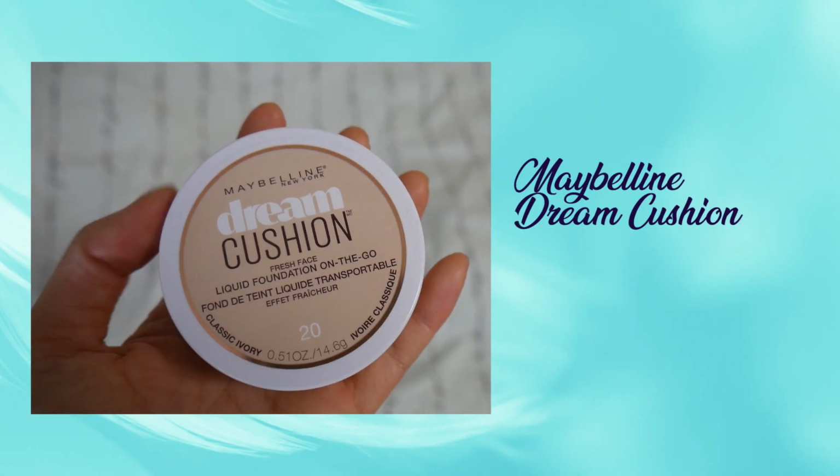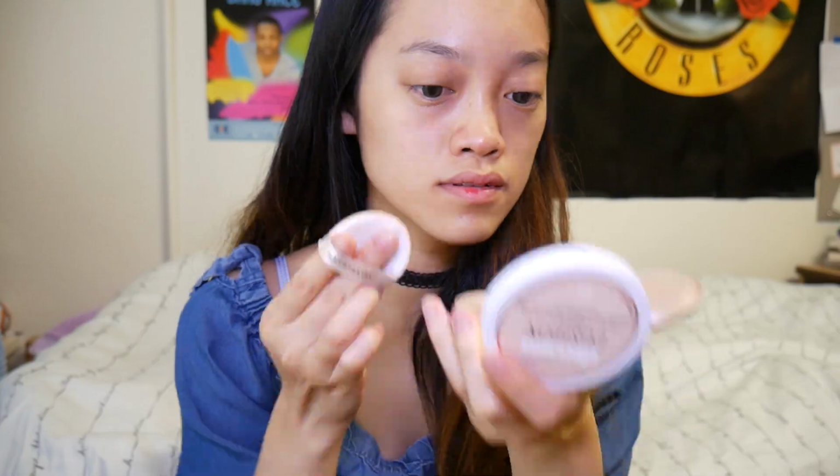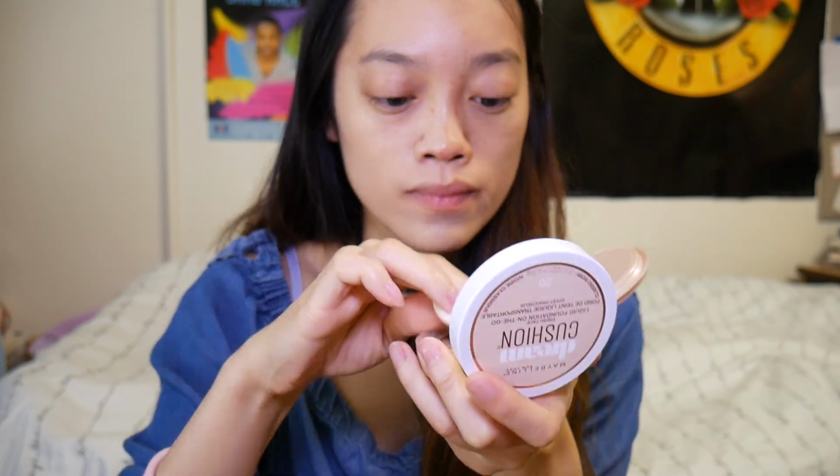So today I'm gonna bring you this Wendy inspired look from Red Velvet Bad Boy music video. And let's get started. First, I'm gonna take this Maybelline Dream Cushion Liquid Foundation in the shade 20 and put it all over my face.